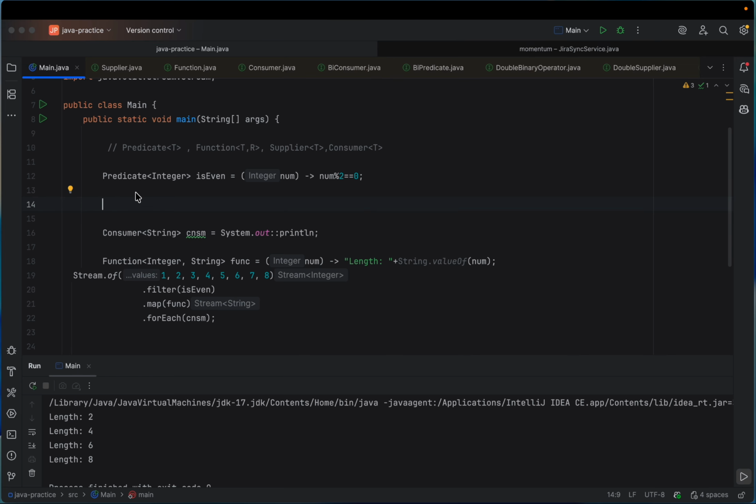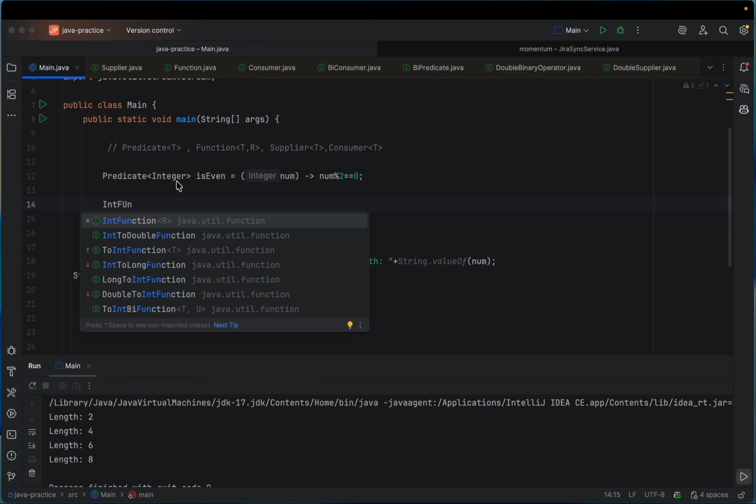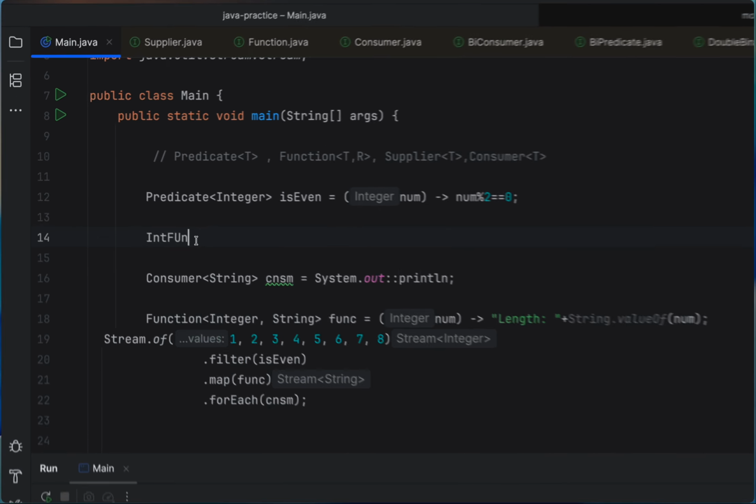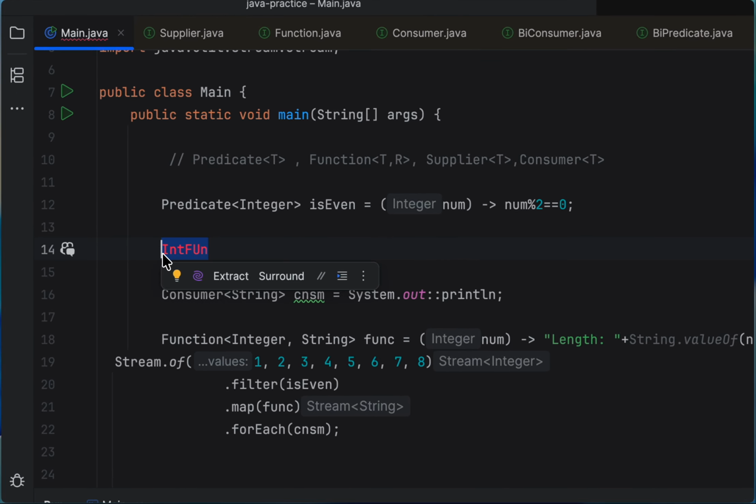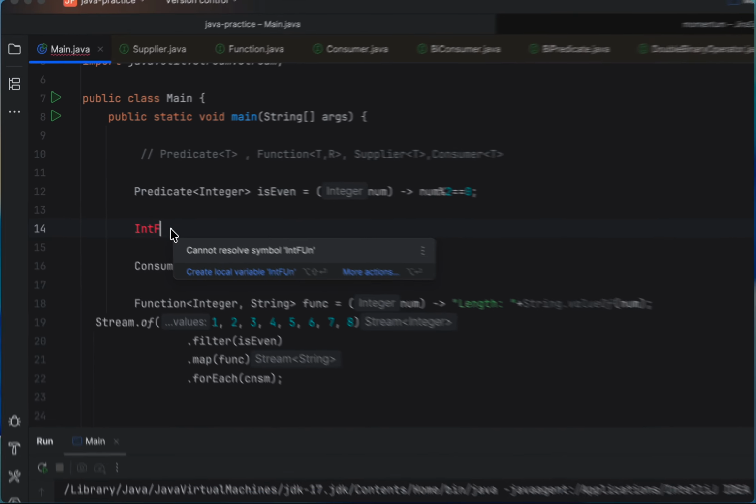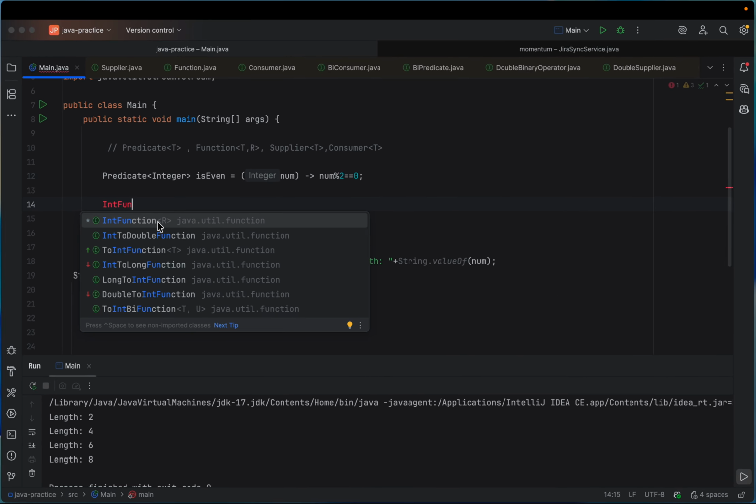And this same concept you can use for function. Int function you can use, right? Basically you are directly pointing out that if you are using int function, then your input will already be integer and output will be whatever you want to pass over here.